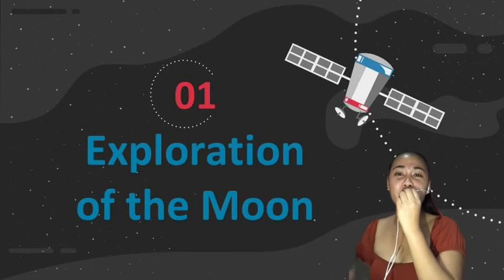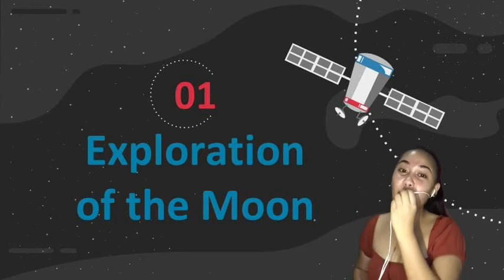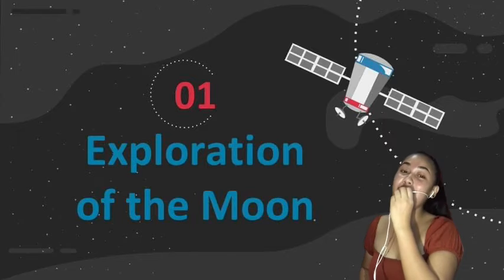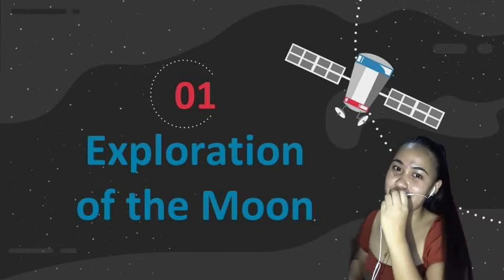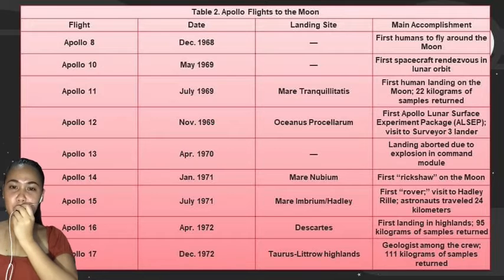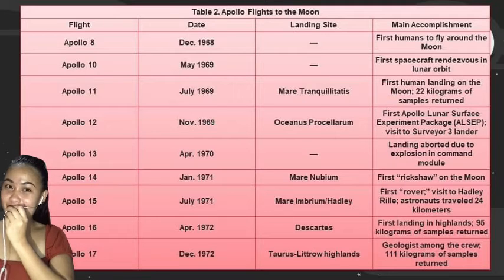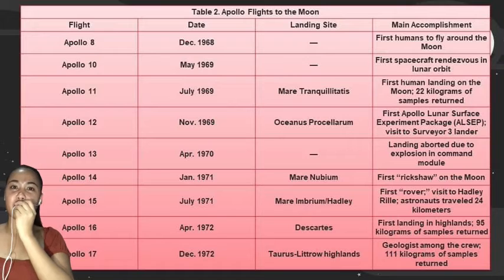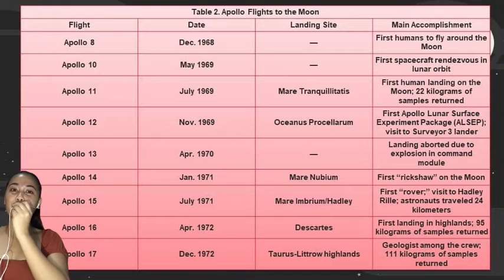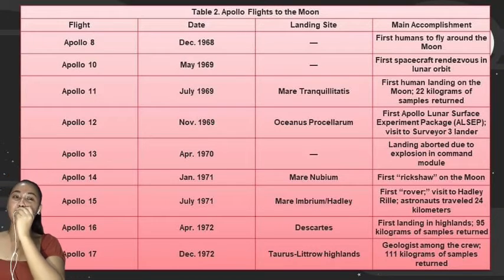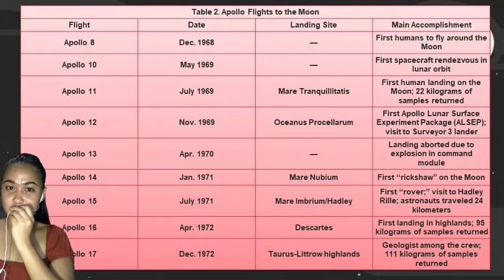However, these efforts were overshadowed on July 20, 1969, when the first American astronaut, Neil Armstrong, set foot on the moon. Now we have here Table 2, which summarizes the 9 Apollo flights: 6 that landed and 3 others that circled the moon but did not land. The initial landings were on flat plains selected for safety reasons, but with increasing experience and confidence, NASA targeted the last 3 missions to more geologically interesting locales.